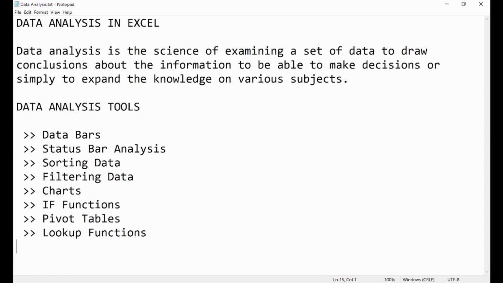So what is data analysis? Data analysis is the science of examining a set of data to draw conclusions about the information and to be able to make decisions or simply expand your knowledge on various subjects. It is simple. When we talk about analyzing data, it's all about examining or inspecting data and deriving information out of data.